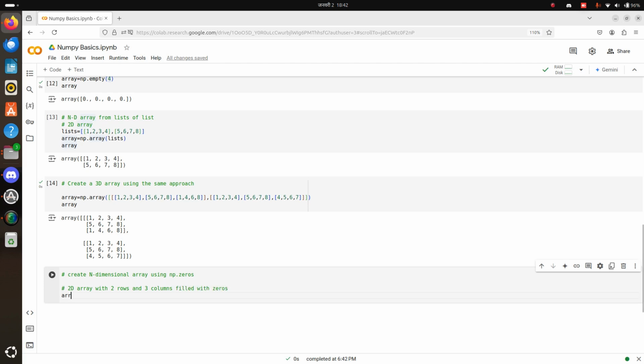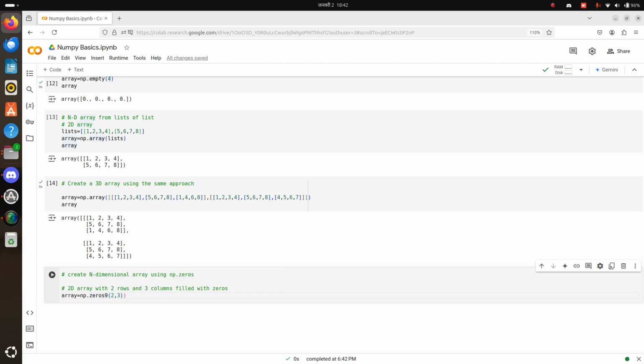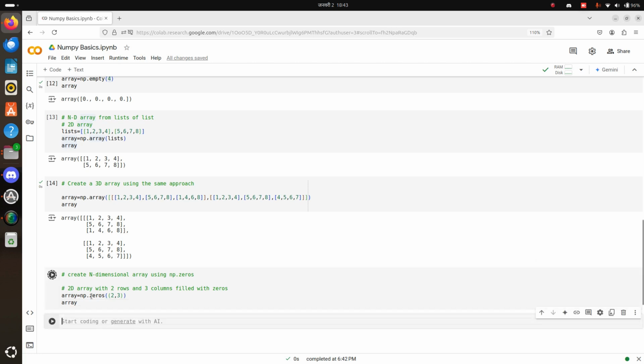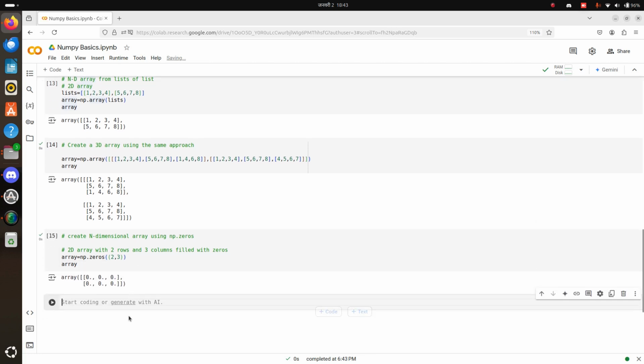Then what we'll do is array equal to np.zeros(2, 3), where 2 will represent the number of rows and 3 will represent the number of columns. Now if you print this, you'll see a 2-dimensional array using the same.